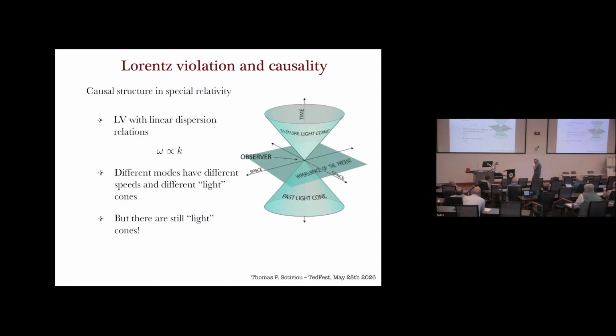Now, I want to talk about black holes, so what is interesting is the causality in these theories. There are two scenarios that can happen here. When I break Lorentz symmetry, I stick to a theory that has linear dispersion relations. What I can actually have is different speeds for different fields. If I restrict myself to a theory that's second order in field equations, like Einstein-ether theory is, this is where I'm going to end up, right? My excitations still have speeds that are bound from below, they're just different.